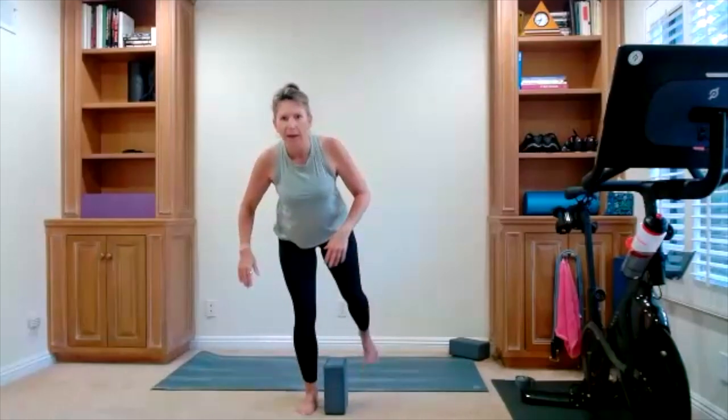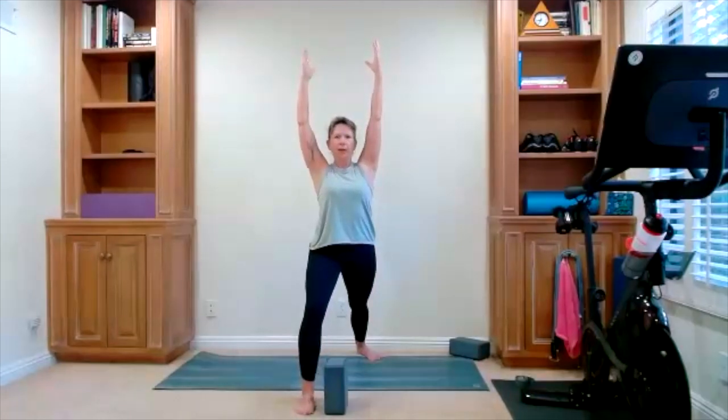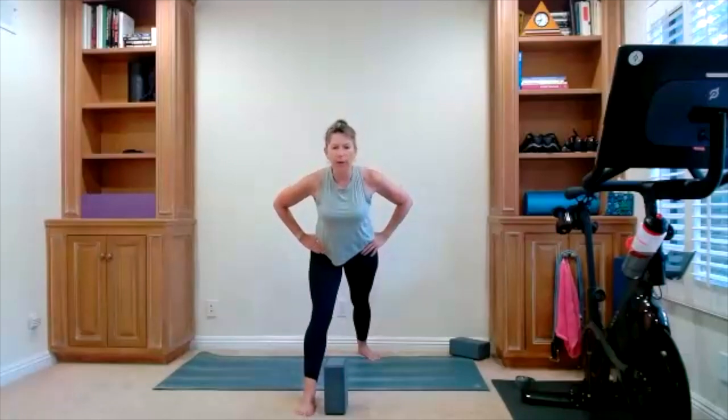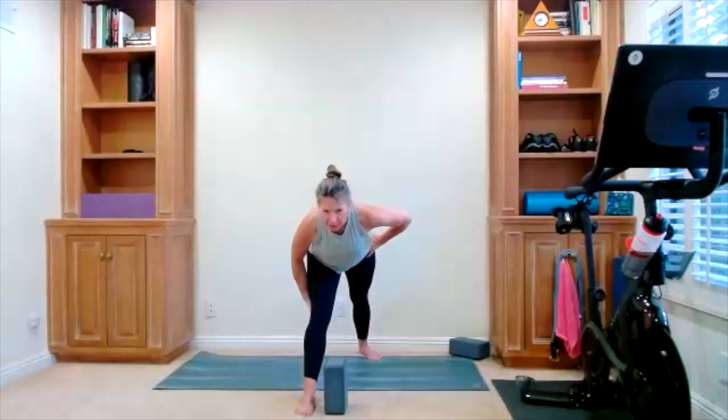We're going to take this to the other side. Warrior one — left foot to the front, right foot steps back. Get your feet set up. My distance is a little wider — it feels better for me that way today. Right here, I think hips facing the front. Our tendency is to let our hips go off — see if you can open your hips to the front of the room. Check in with your breath, soften the shoulders. Hands are coming to your hips. Straighten the front leg — pyramid first. Here is that lean forward.